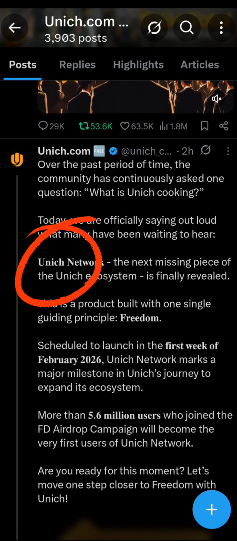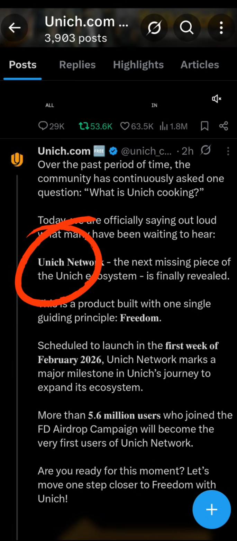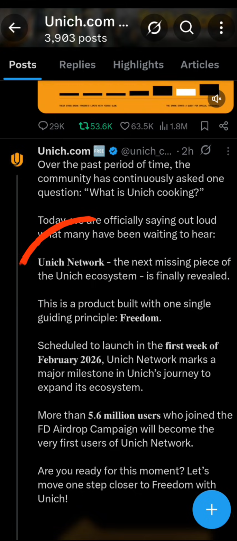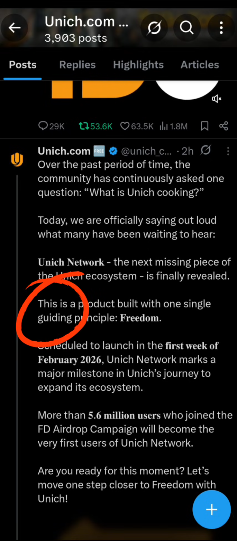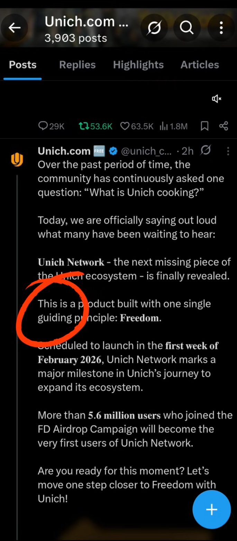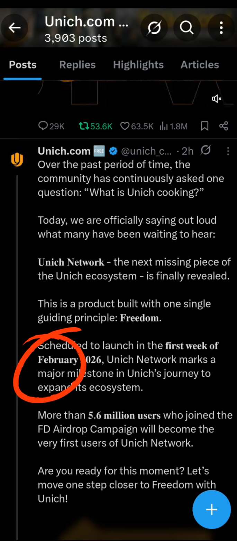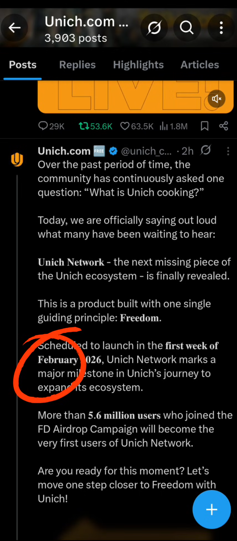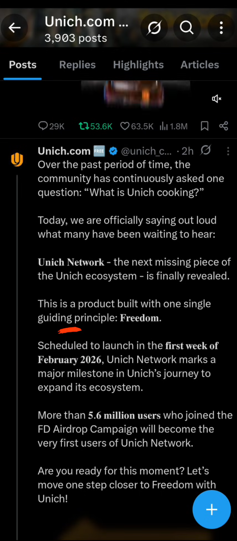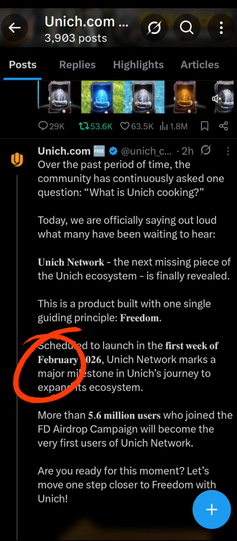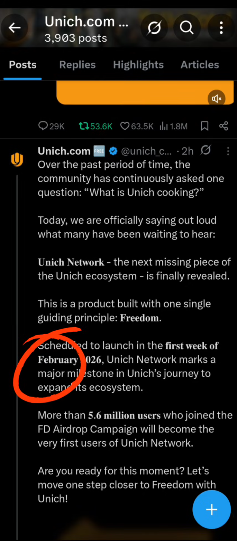Unich network, the next missing piece of the Unich ecosystem, is finally revealed. This is a product built with only a single guiding principle, and that is freedom. Scheduled to launch in the first week of February 2026. So this is now the listing announcement and date. They say scheduled to list on the first week of February 2026.